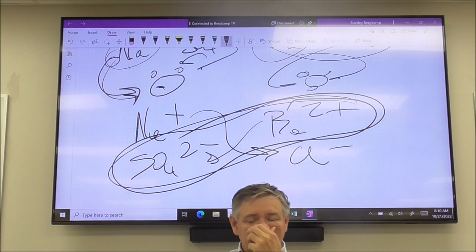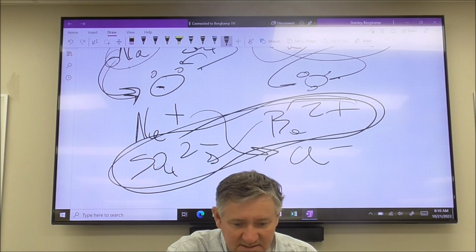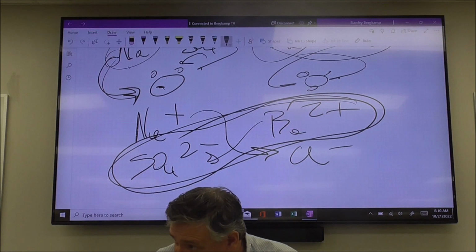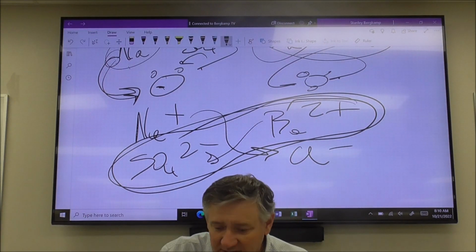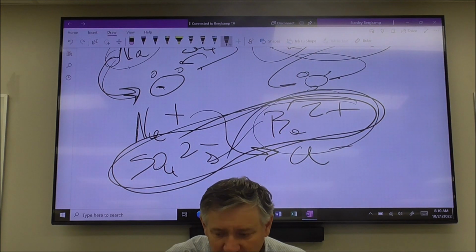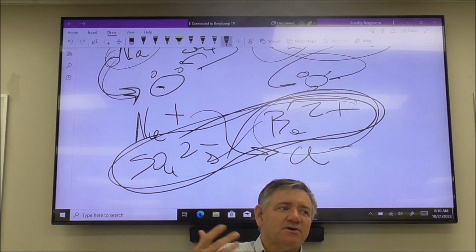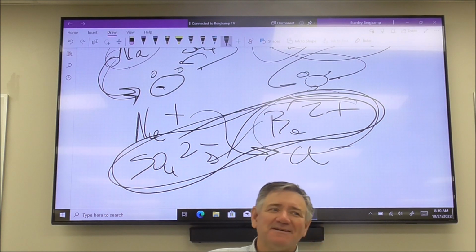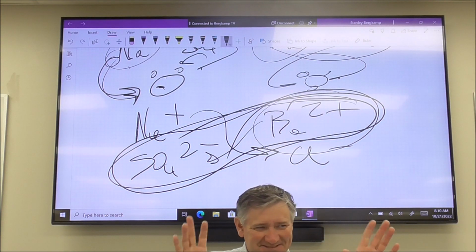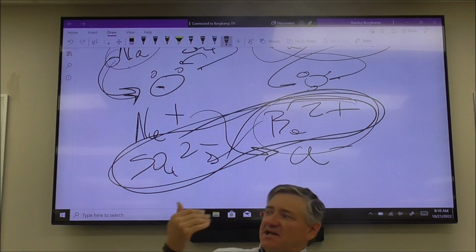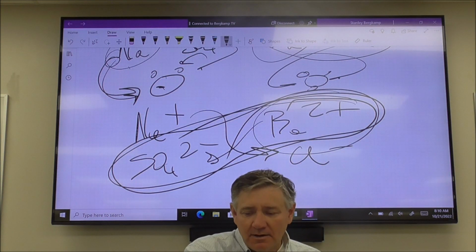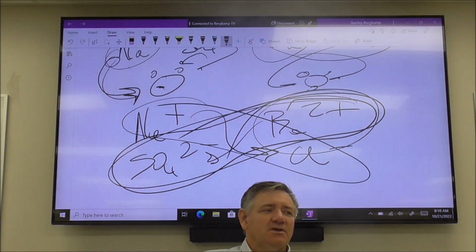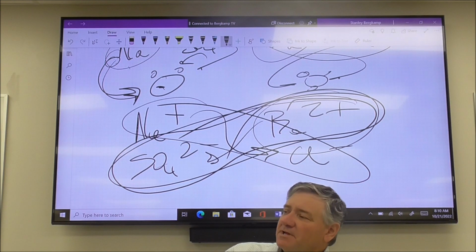Now, here's the deal. What you're going to see is that some of these form a lot of precipitates, some of them don't form very many precipitates at all. But again, go back to this idea. Barium, you'll see, has a very, very strong attraction to things, okay? So anions are drawn to that barium. Oh man, it's cool, right? It's barium, a really attractive person. Anions go towards them. Now, the sodium and the chlorine, they're attracted to each other, but guess what? That's not going to form a precipitate because it's salt.